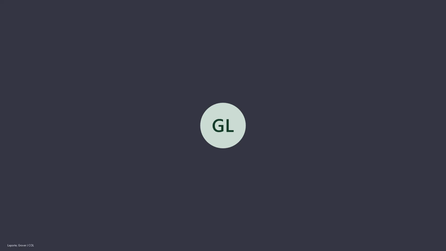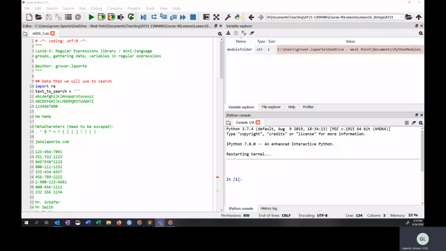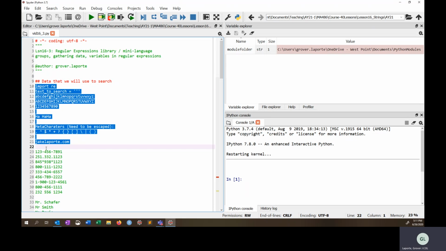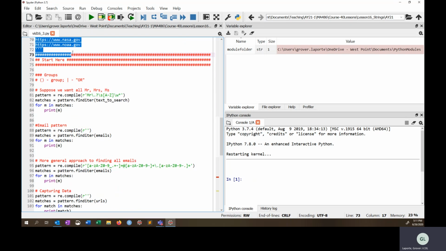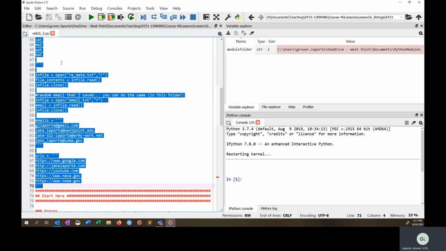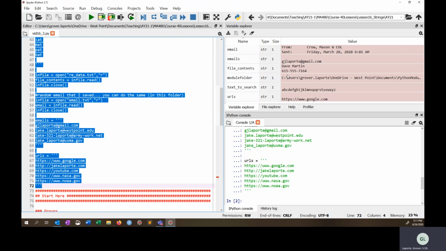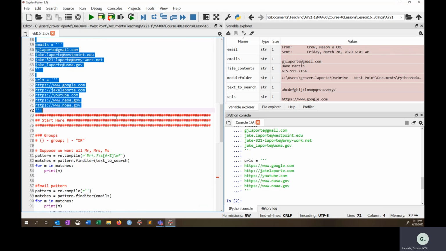So let's jump right in to this video. Again, we're just continuing off where we left off last video with regular expressions and talking about groups, gathering data, and maybe if we have some kind of variables in our expressions, maybe we can do that. Just realize that the texts and the files that we had before are all the same. If I hit F9 here, we get all of that: the file contents, the emails, that one email that I sent from my former deputy is in there, and we can analyze that.